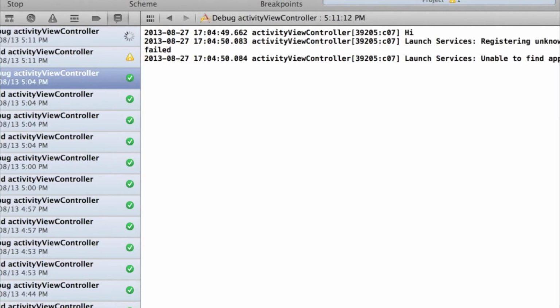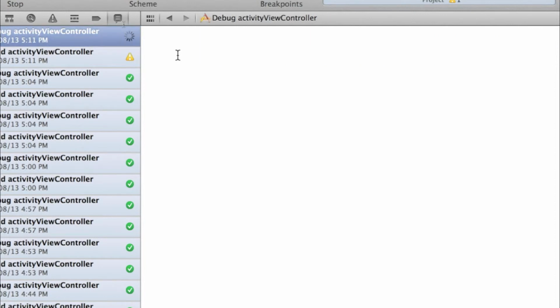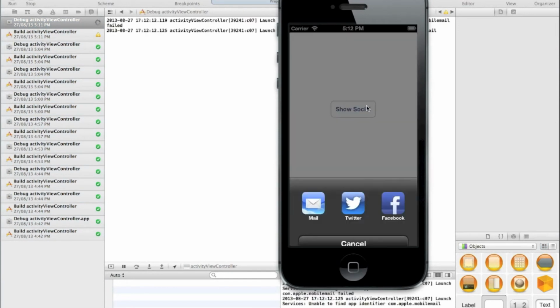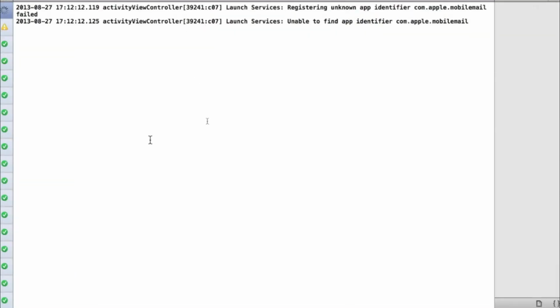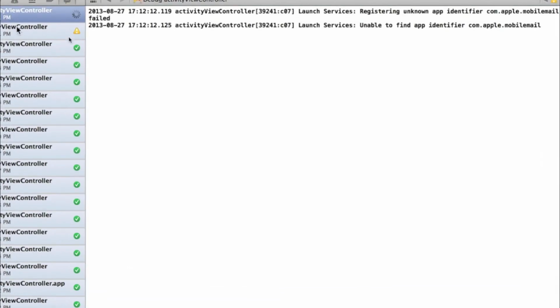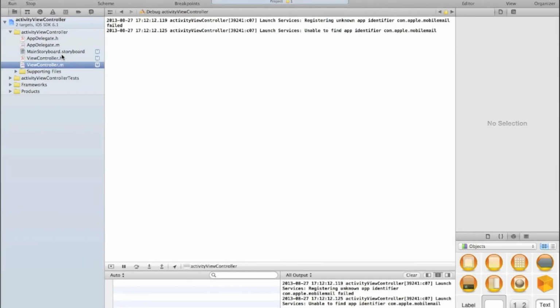You can see which one's running by a little UI activity view, which is this spinny thing. So as you see, when I click run, it builds the project, and then as it's running, it's debugging, and that will show up here. So currently I haven't logged anything, but if I were to go into the iOS simulator and click show social, it's now shown the 2 logs, and it's also shown them in the output. But if I wanted to then run the application again and wanted to go back to this build, I could easily go and see it. So, that's the basics of debugging in Xcode.